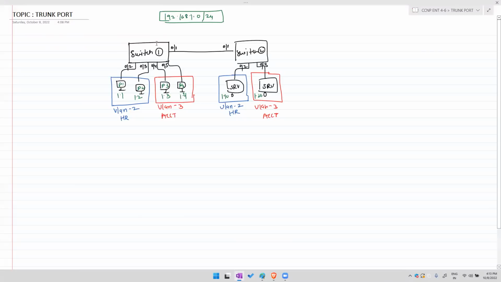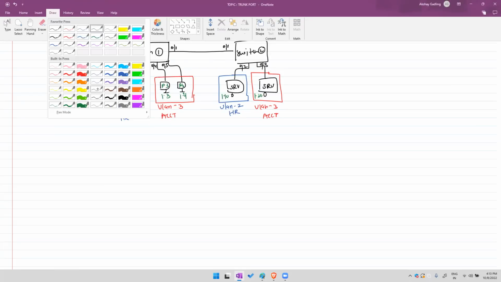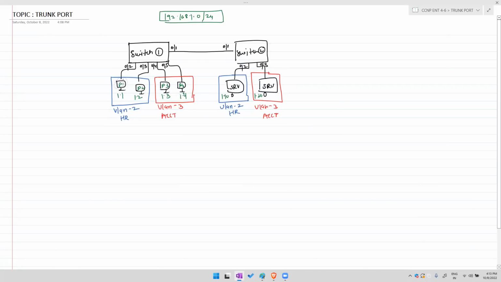Now, basically in this scenario, which issue are we getting commonly? So if I say, Tolu, Collins, one question: if PC1 says I want to communicate with PC2, is communication possible or not possible? Whenever PC1 sends data, the switch receives on this port and forwards this side because both are in the same VLAN. But if PC1 says I want to communicate with server 1, is communication possible or not possible? We need to check. How to check?